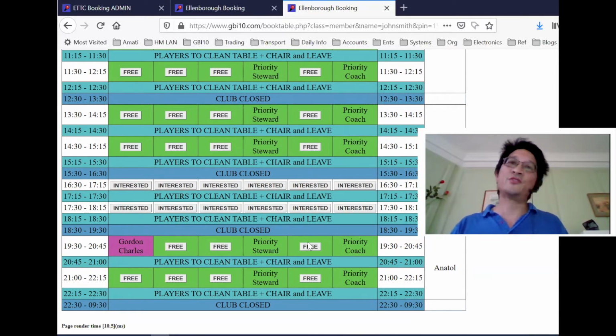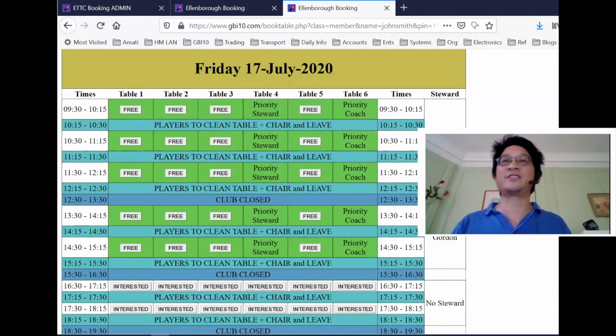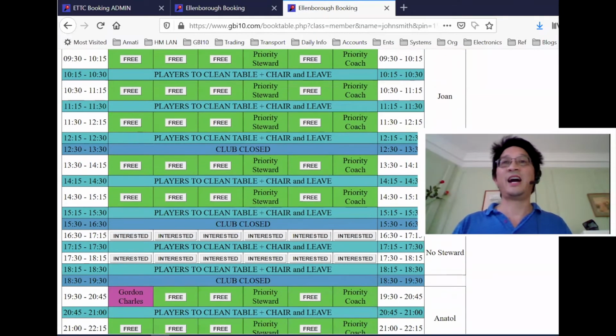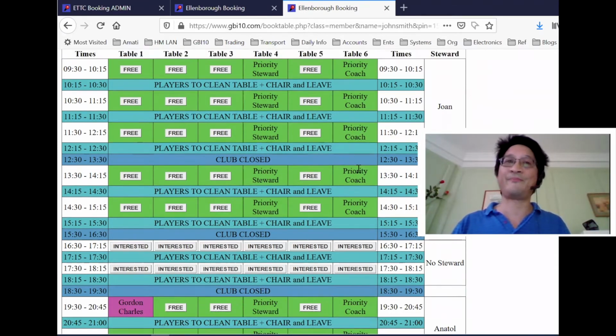So for each of those 4 sessions, at the right-hand side, you'll see in a column labeled steward, the name of the person who's going to be running that session. And if we haven't got a steward to be able to run that particular session, it will say no steward.